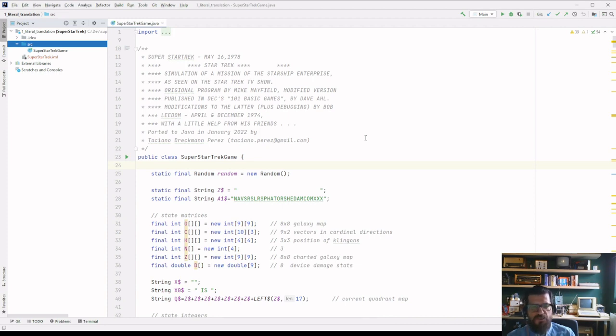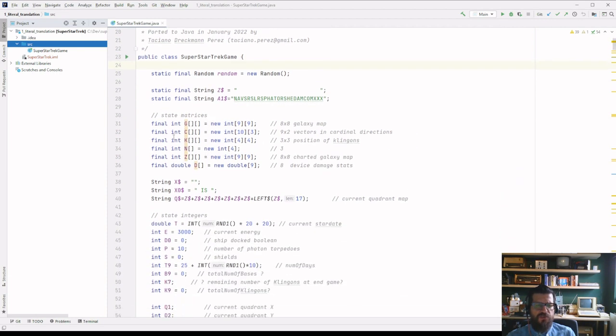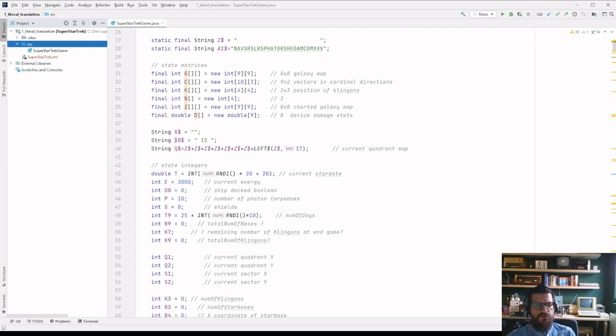Yeah, this is a hobby and not my main job, right? But finally, I got a literal translation going on here. And you can see that we start out by defining all those variables that define status. And I started putting comments here that help me understand what these things are.